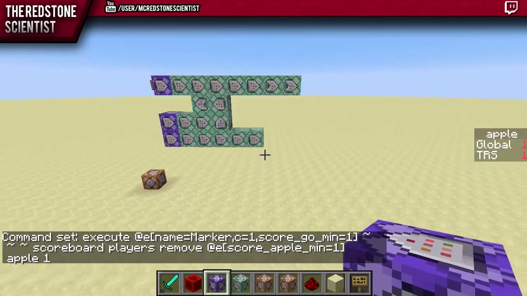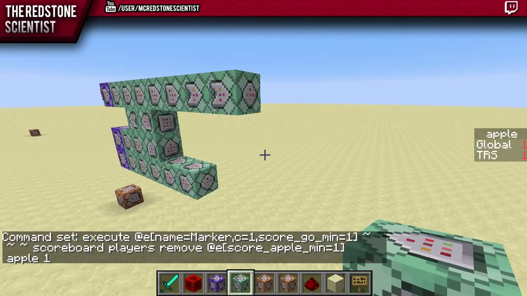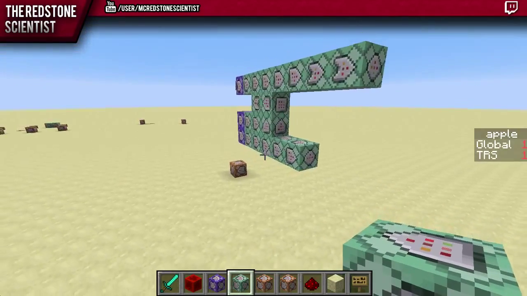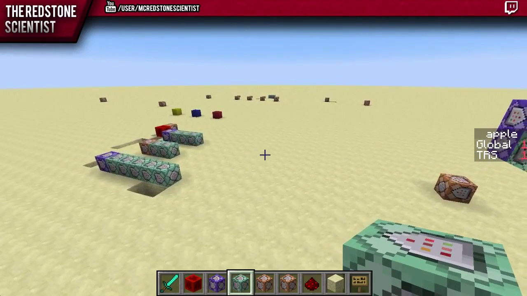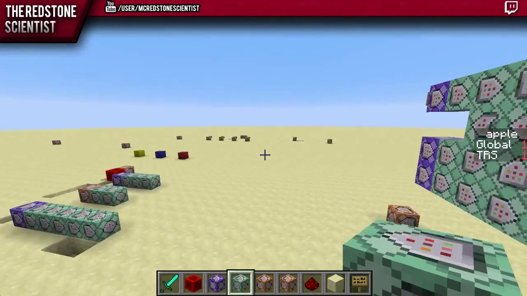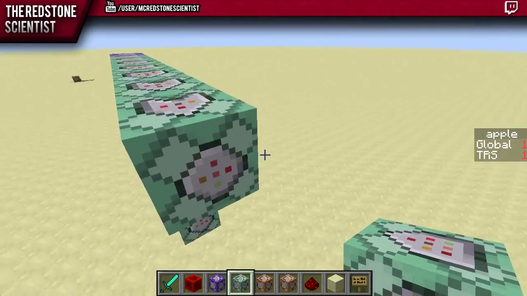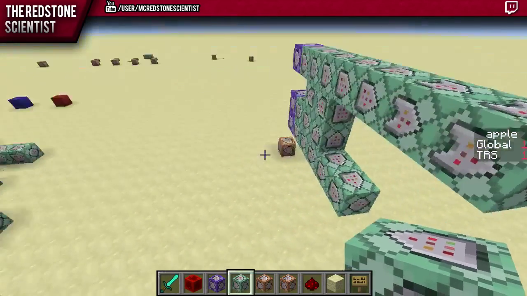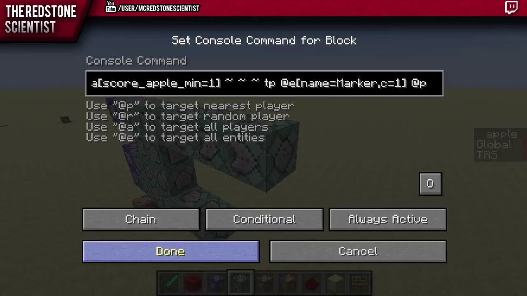You love command block content? Well, you are in for a treat. It's very hard for me to explain what I'm doing as I do it in terms of command blocks, but basically what I'm doing is I'm adding a function that allows each player to teleport back to their original location after a cutscene finishes with my cutscene generator, and it works fine. The problem is getting a reset mechanism, so I'm just going to integrate it into the actual machine first, and then I'm going to see if I can make it reset.